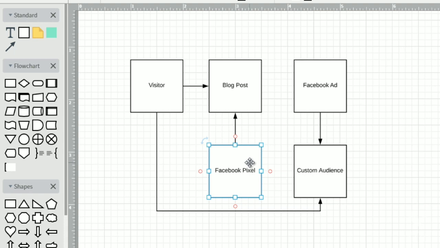It can track when somebody visits a page. It can track when somebody buys a product. It can track when somebody opts in. So in other words, if you want to know if a conversion happened, then you will need the Facebook pixel again. So the Facebook pixel is essentially a piece of code that is on your whole website, and based upon where they land, where they convert, it is all recorded.